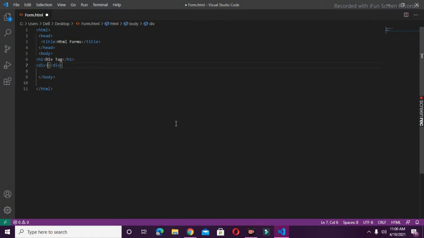First we will just insert a div tag, and in this div tag I will insert a horizontal header, and I will name this header.